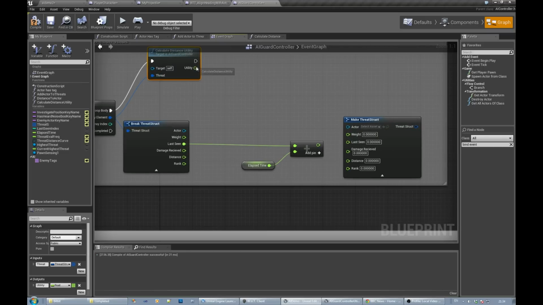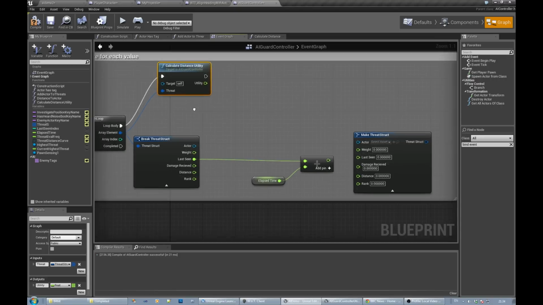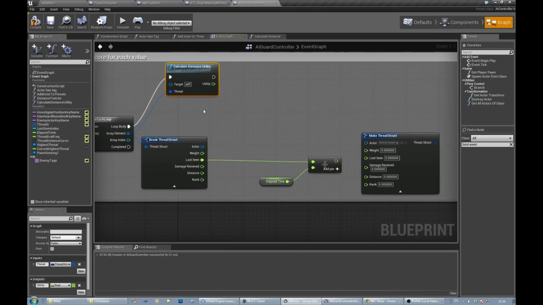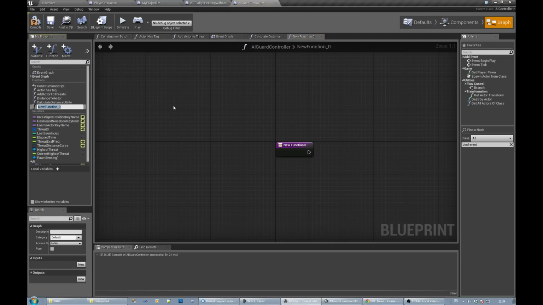But we actually want a little bit more complexity in our utility function, I think. So let's look at what else we could need. Well, we might want to look at how much damage has been done to us by the particular threat, and use that to also scale our threat up. So let's create a new function for that and call it something like calculate damage utility.